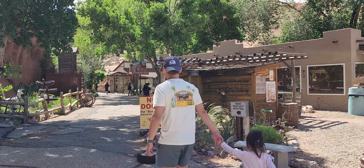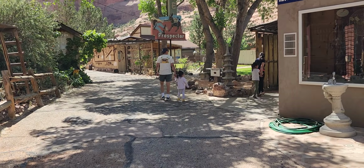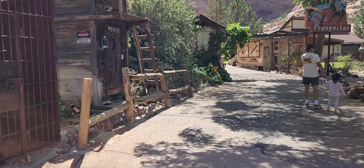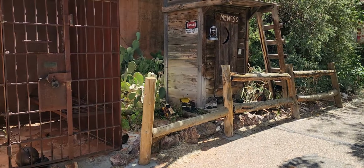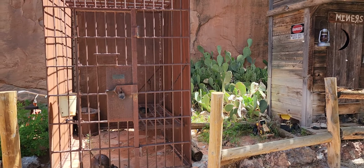Well, so far I'm the only RV parked here. So they got restrooms. Luckily, we have a restroom on wheels. Of course, they got Bigfoot. Oh, look at that. Jail. Oh my gosh, how cute. Why don't you pop in there? No, I'm not going to pop in. I want to see you. It looks like it's locked. So you got the boss. All right, that's funny. Definitely want to check out Bigfoot, huh?